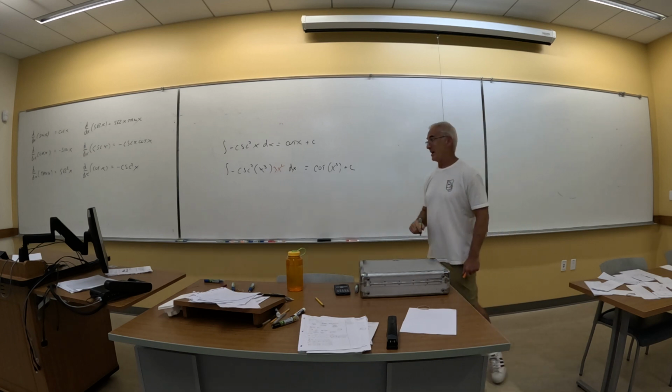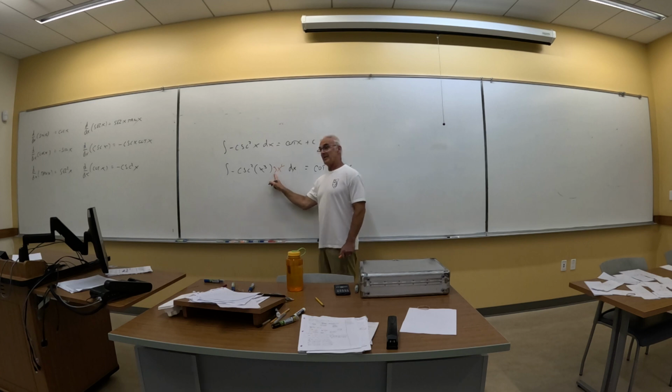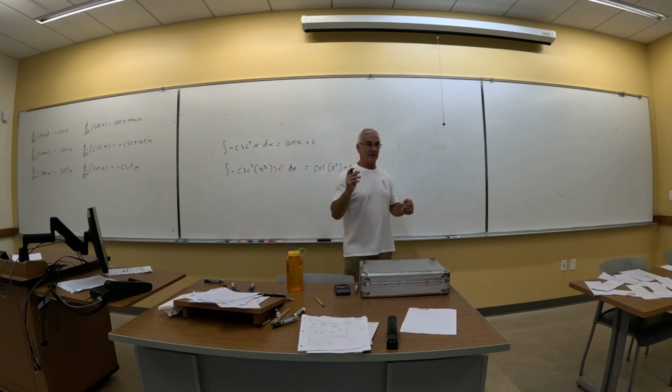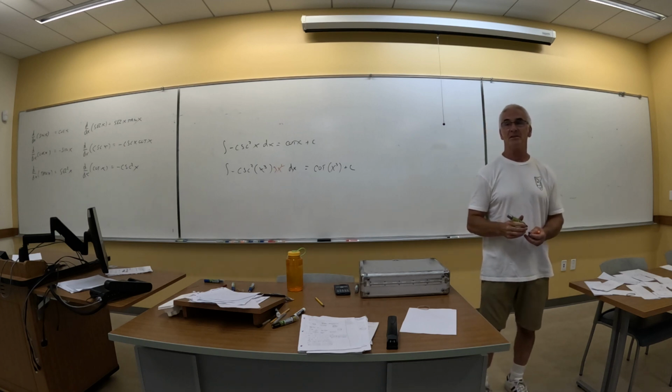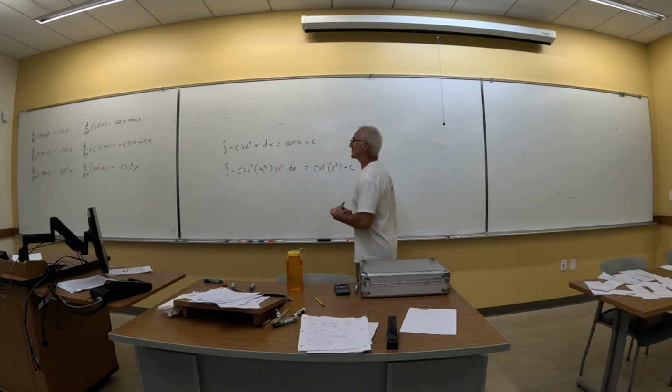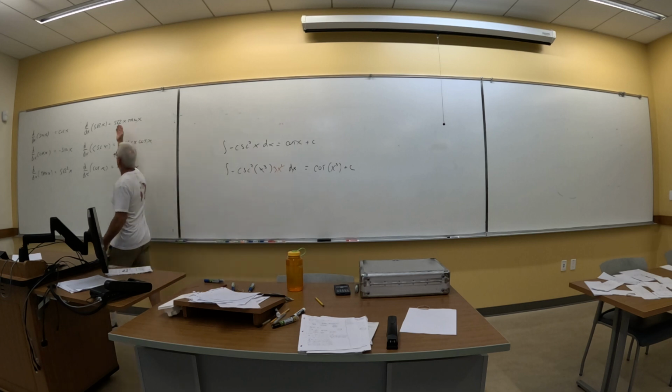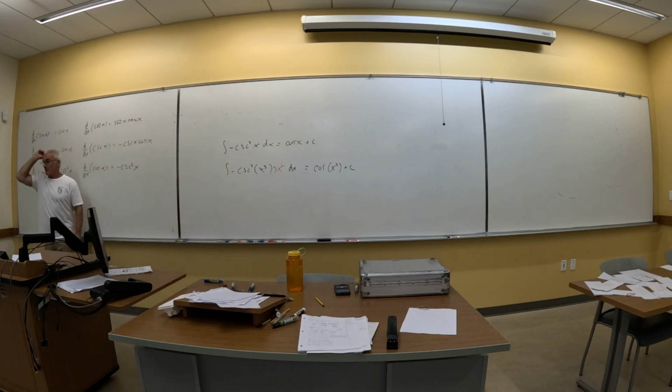Here's the caveat. If that's not a 3, I can introduce the constant. But if that's not a squared, I'm dead in the water. Right? I have to have exactly the right chain rule factor. But that's what we were working on last day. If I have the chain rule factor, it's an easy thing. So if I give you any of these 6 functions right here, you could tell me the antiderivative immediately.